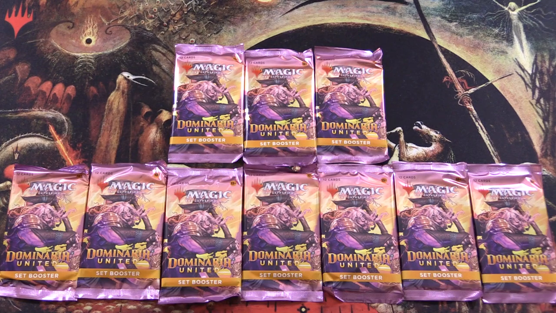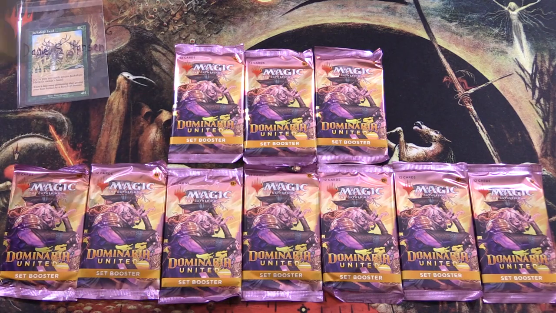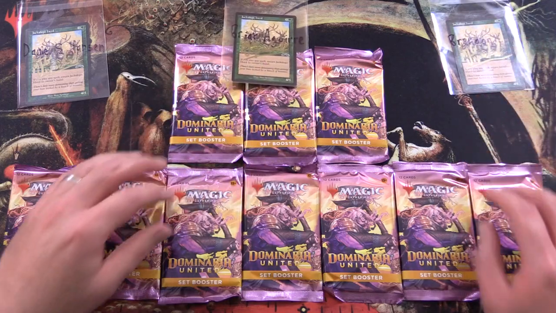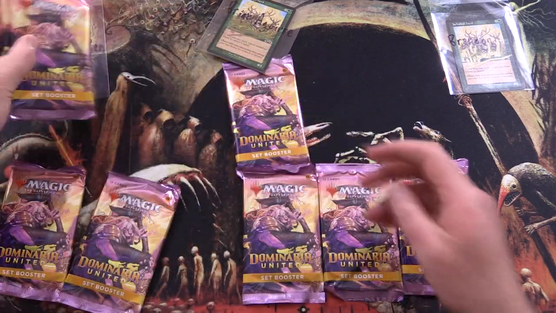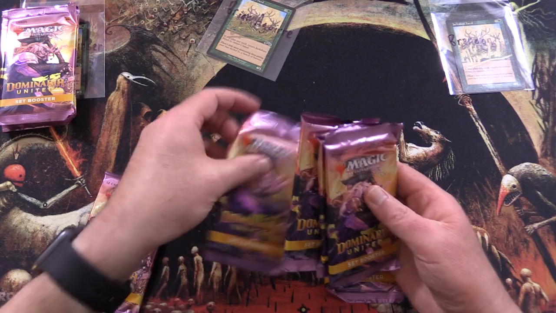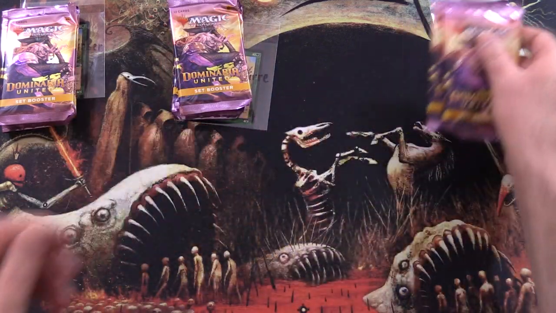Today on MTG Unpacked, we're getting stuck into some more Dominaria United set booster packs for patrons. Today's patrons, we have Daniel S. Hansen, Brian Aguirre, and Brendan. Each of these patrons are new patrons here, so they get their signed Jackalope Herd for their first month as a patron. So grabbing four for Brian and Daniel, and then two for Brendan.